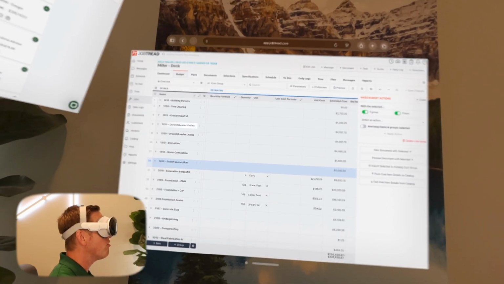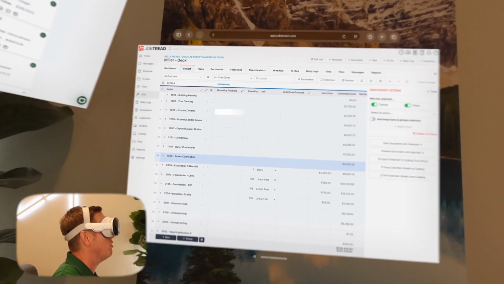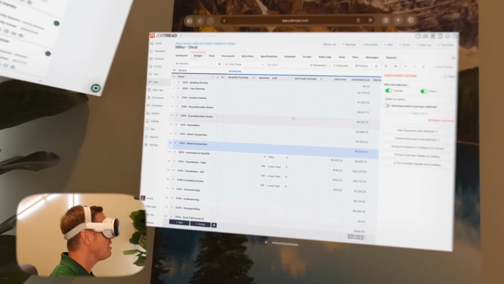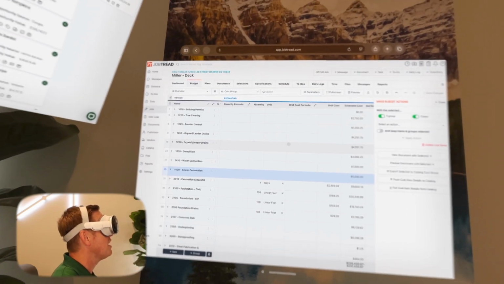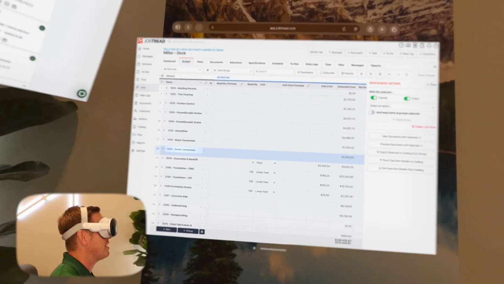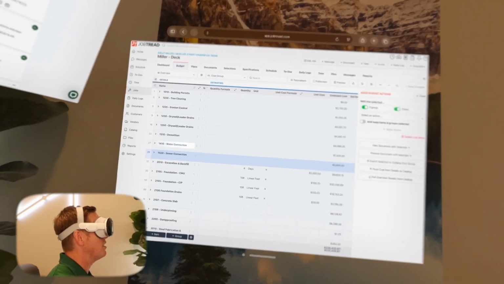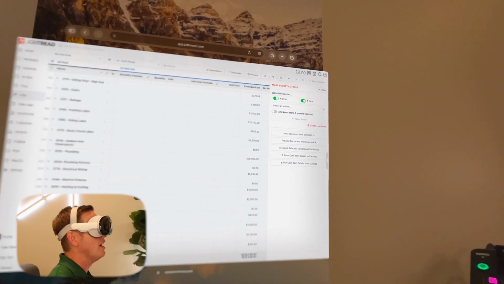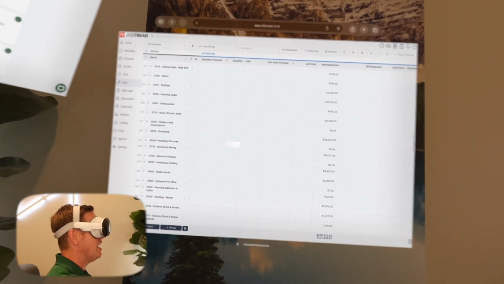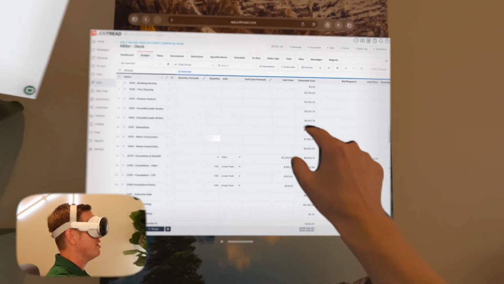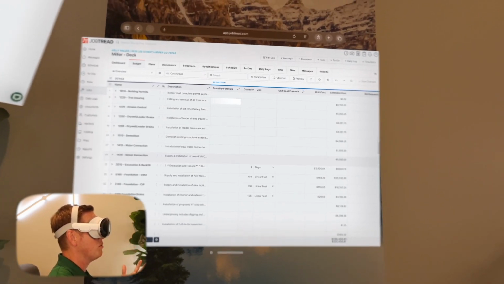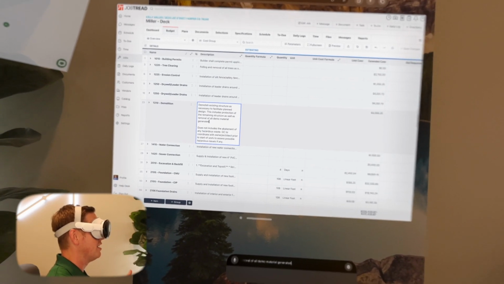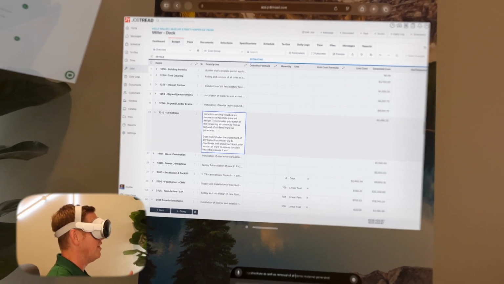So overall, I've had the Apple Vision Pro for over a year now. I would say arguably it's not really fantastic when it comes to this. That's my personal opinion. It's much better at a lot of other things. Like, I don't know if I'd want to sit here and estimate a job. As much fun as it is to interact with the program through this, it's not like I can touch the cells to activate them. Instead, I have to use my eyes to look and find the right cells, and then adjust cursor placement that you can see here.